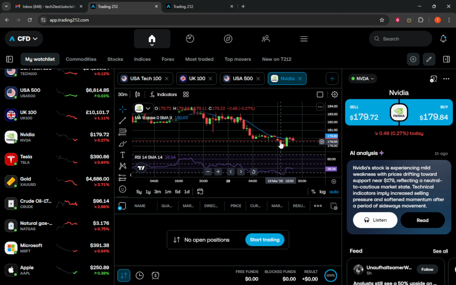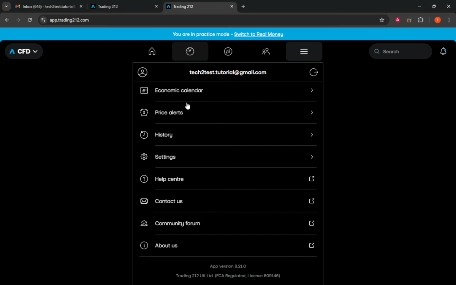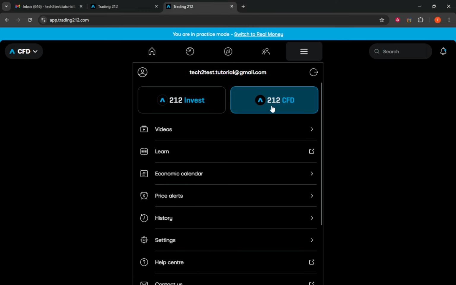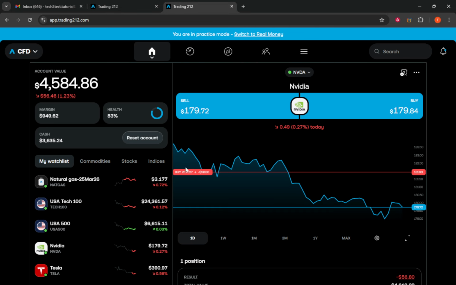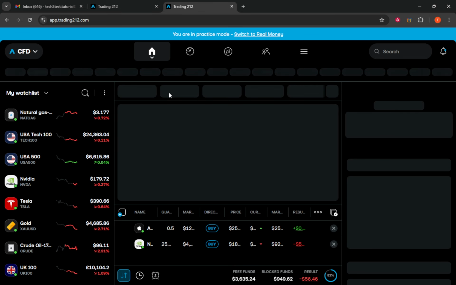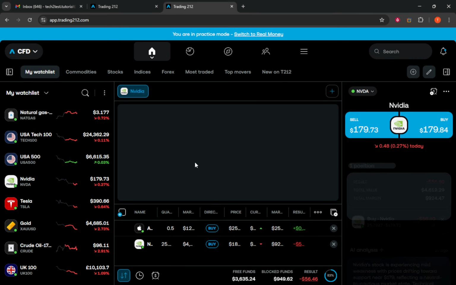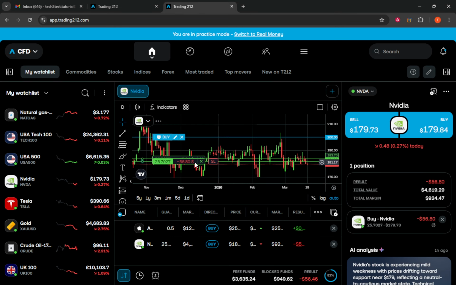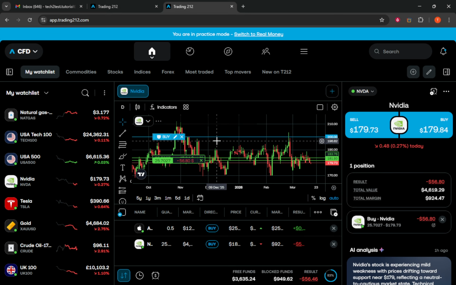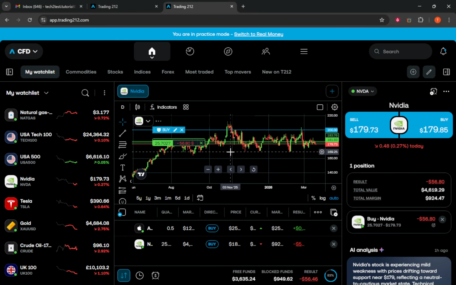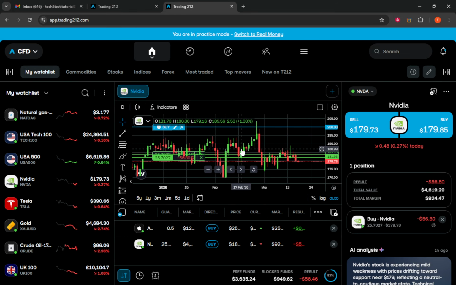If you trade CFDs, you can toggle between the buy price chart for short positions and the sell price chart for long positions. This matters because entry and exit prices differ in CFDs, so make sure your chart matches your trade direction. On desktop, you'll get a larger, more detailed layout and can view multiple charts at once. On mobile, the charts are powerful too. Turn your device to landscape for the clearest view.